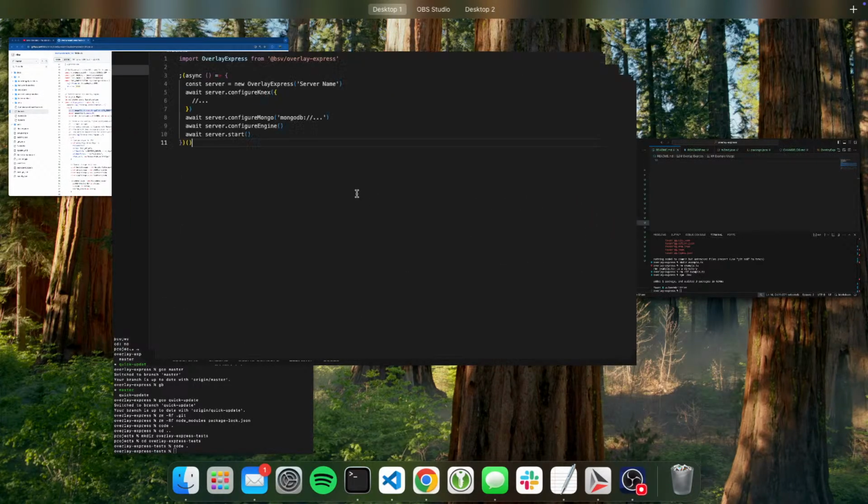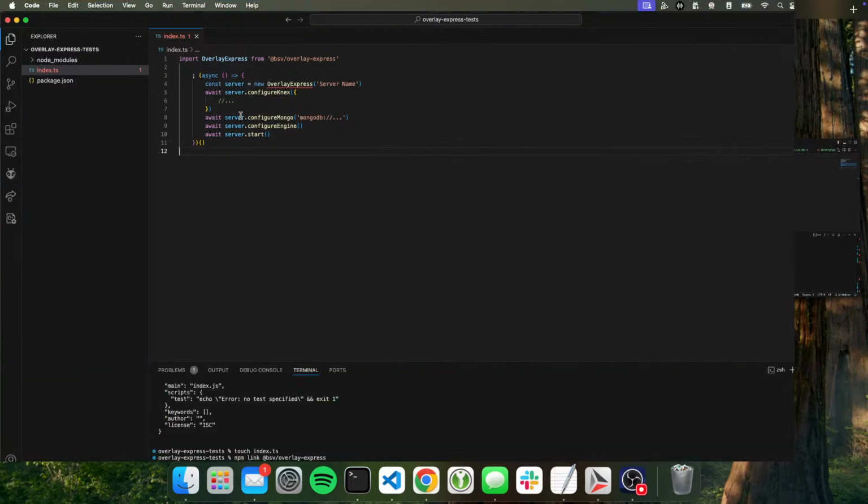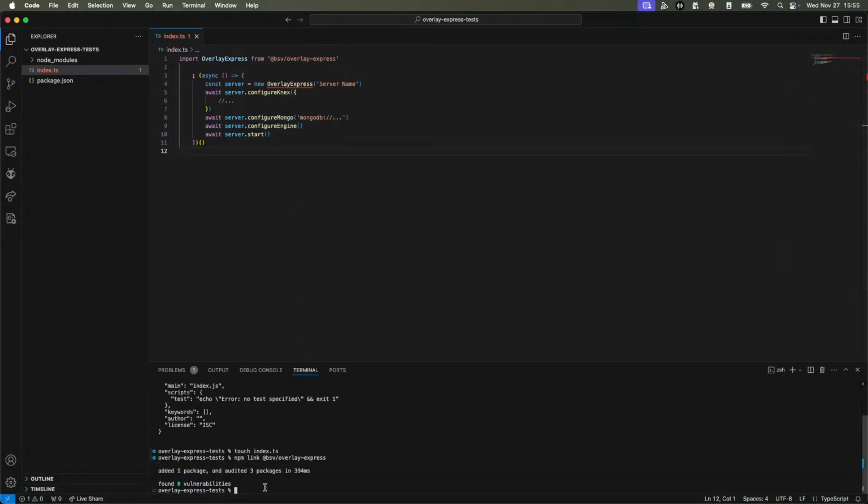Drop it into this file. Oh, that looks kind of nice. Little semicolons like that. And then I should be able to npx tsx index.ts.